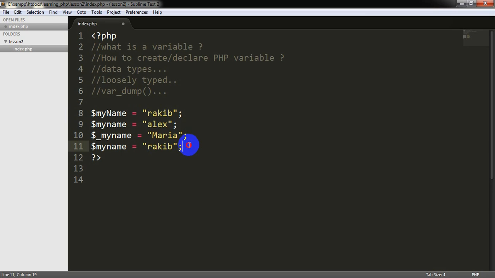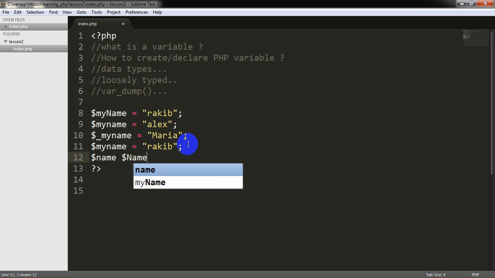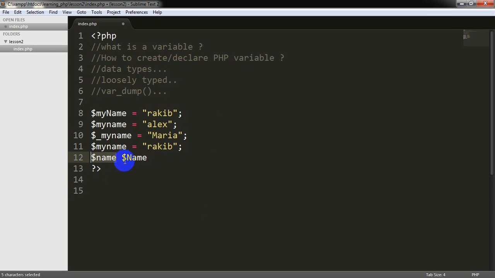And variable names are case sensitive in PHP. That means $name and $Name are not the same. So $name and $Name with the capital letter will be treated as two different variables in PHP.